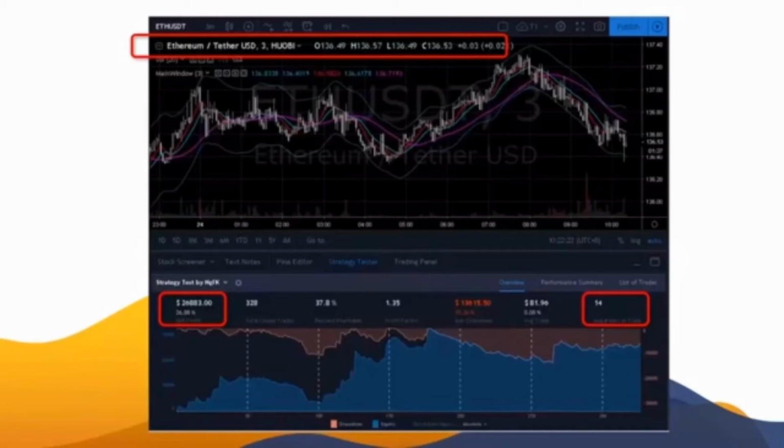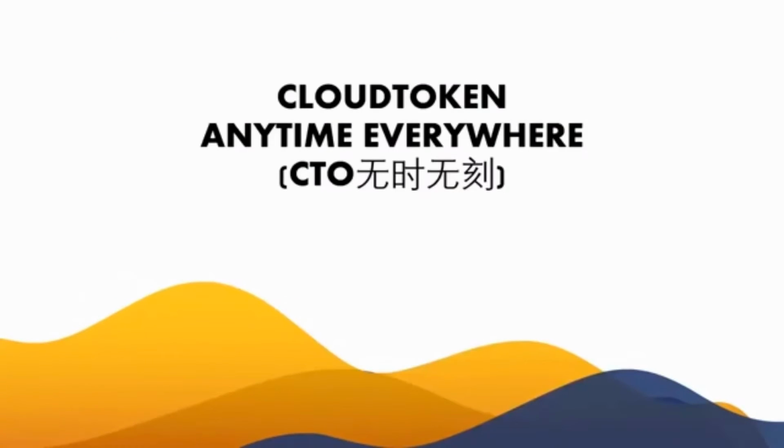This is one example of Varoom running, and we did this simulation on Huobi based on Ethereum and USDT. During a 14-day period, we had a gain of 26.88%, and this is through the Varoom engine. You can read more about the Varoom engine when we release our business proposal on the 12th.